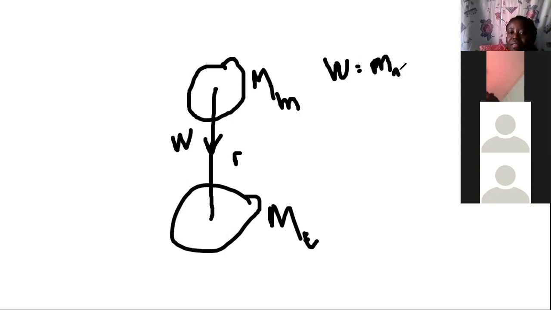If this is the moon and it's moving towards the Earth, or rather not really moving, but there is the pull of gravitation, the pull of the Earth, because of the gravitational acceleration. So the force coming from the moon to that one is the weight. So the weight of that object is given by the mass of that object, in this case the mass of the moon, times what?